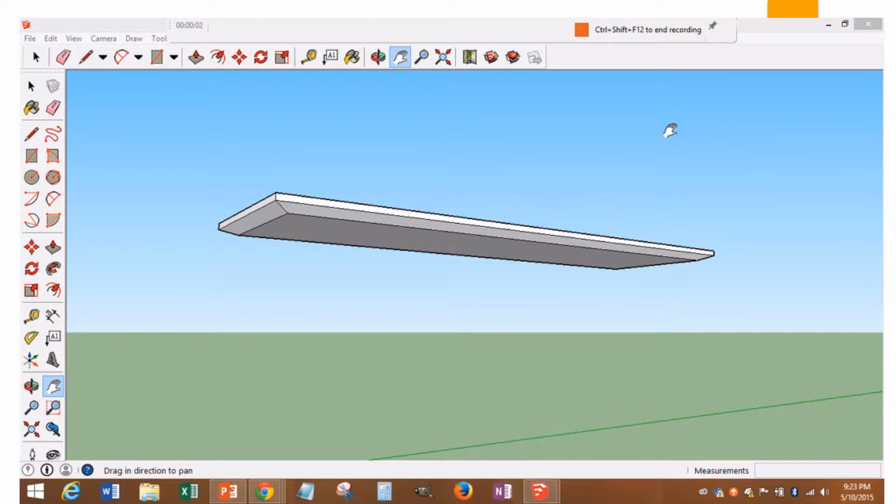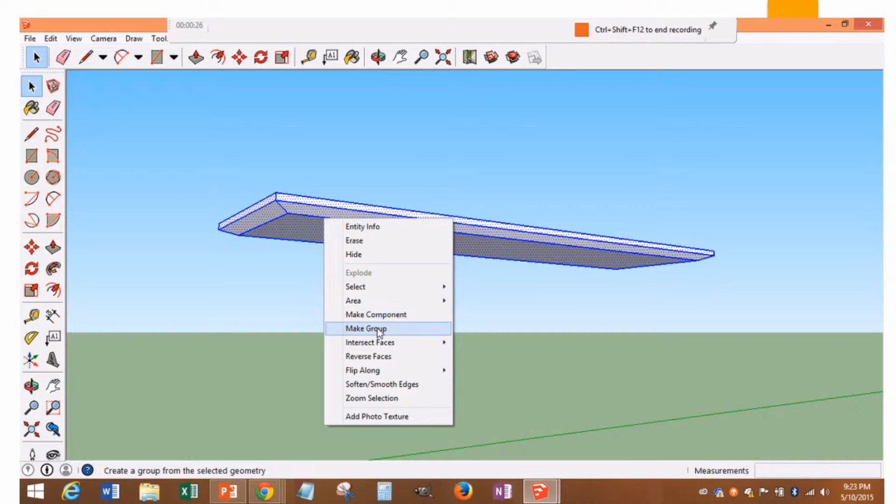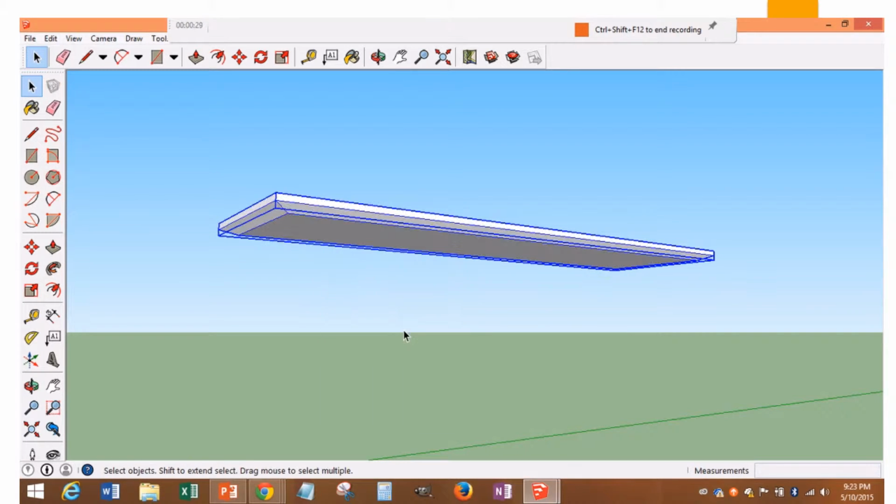Alright, let's make some legs for our table. Alright, the first thing that we need to do is we need to group this tabletop so it doesn't interfere with our legs. So you're going to make sure you're on the select tool, and you're going to triple click or click 3 times in a row on the tabletop. That should select everything, so you should have the dots and the blue lines for everything. Leave your mouse pointer on your tabletop, right click, and then click on Make a Group. Okay, and you can see the lines now all around the outside of it.